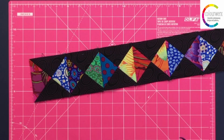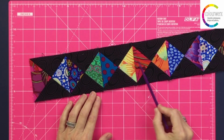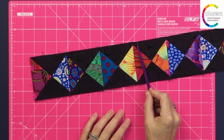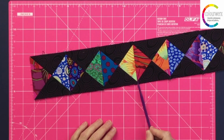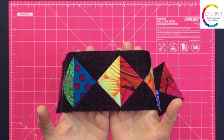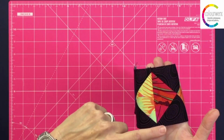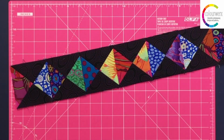So Kay was asking, don't you lose your 1/4 inch points? Can you see, I've put quarter square triangles together to make this border. When I start to piece them together, I end up with a 1/4 inch seam allowance at the top where this black is. Can you see it right there? Once you start piecing things together, that 1/4 inch seam allowance appears. So when you piece this border into your quilt in the final steps, you will use that 1/4 inch seam allowance of the background on the top and bottom so that you don't cut off your points. I hope that answered your question, Kay.